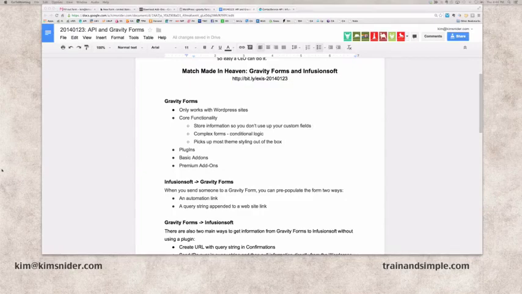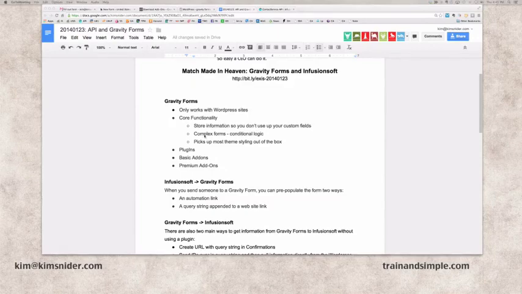So the beauty of doing that is when you are storing information in Gravity Forms that you don't need in Infusionsoft, it saves your custom fields. And I don't know about you, but for me, that's pretty much always an issue. So I'm always thinking about what data can I offload from Infusionsoft because I don't need it to be in Infusionsoft. I still want to get to it. I do that a lot in a MySQL database if I'm not in WordPress. But for those of you who aren't comfortable writing information to a MySQL database with code, this is a super easy shortcut way to get that information in there. Okay, so that's one of the reasons why I love Gravity Forms.